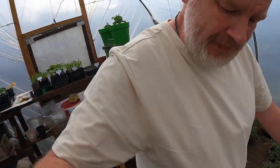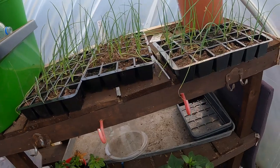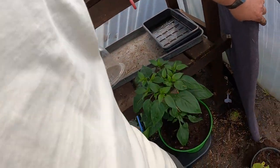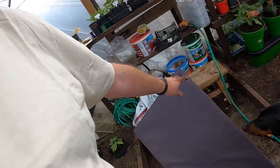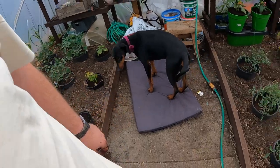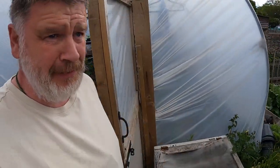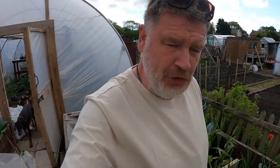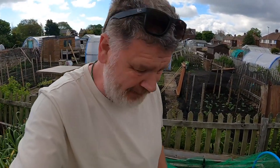Get off there, Daisy. Where's your bed? I'll get her bed — she keeps going on me. So like I say, I just want to... I can feel a bloody rain coming. It was a gorgeous day this morning and it says it's going to rain by 10 o'clock. It's 20 to 10 now and we're sitting outside having a coffee.